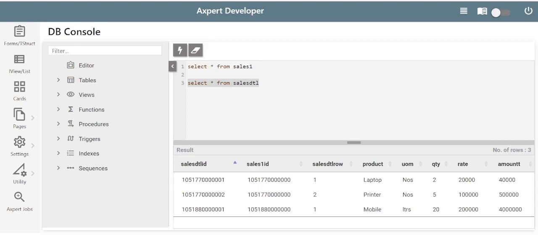For every sales invoice order that is entered in this form, there will be one record in the header table, and for every row in the detail grid, a row will be added in the detail table. These two tables are related by header ID, that is sales 1 ID. You can join these two tables to get the sales invoice details raised to respective customer.